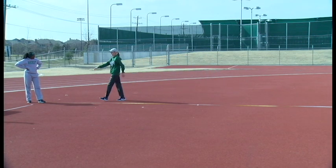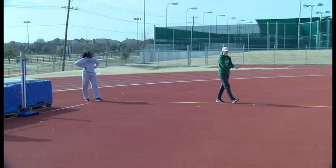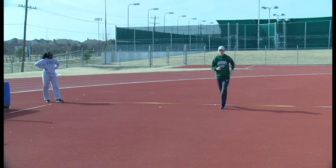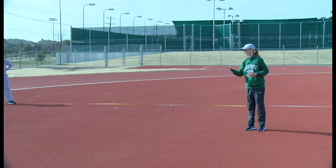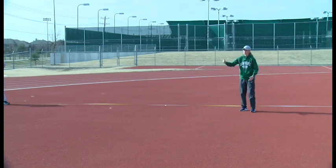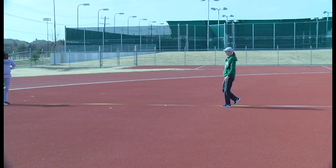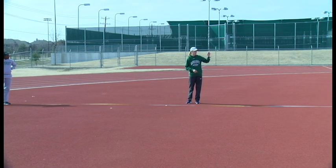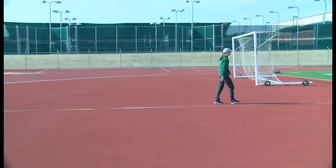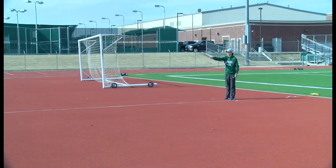A lot of kids want to run straight and then step out to go in, making more of a 'sad L' instead of a curved J. So that target mark is for them; the curve mark is my coaching reference. For Brie, I moved her start mark out to about 15 feet wide, so we're at about 27 feet out and 62 back — just a general starting idea. I asked her to run straight and I count her strides to find where her fifth or sixth steps land.